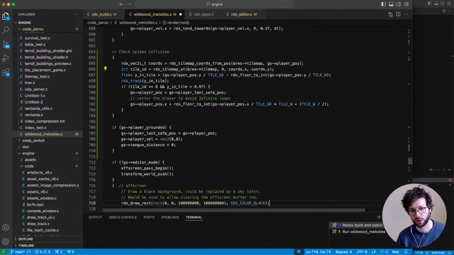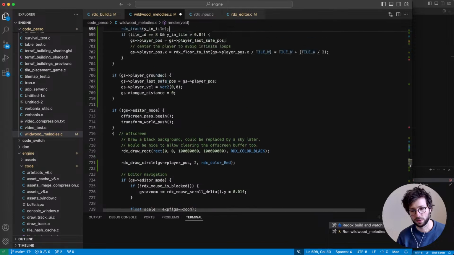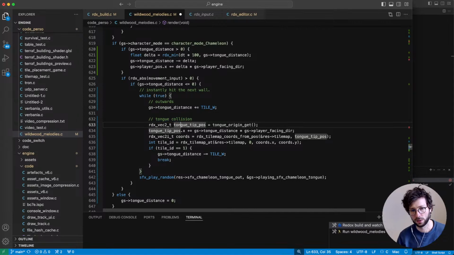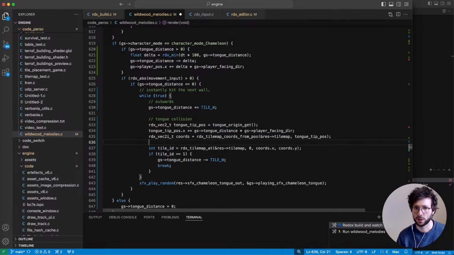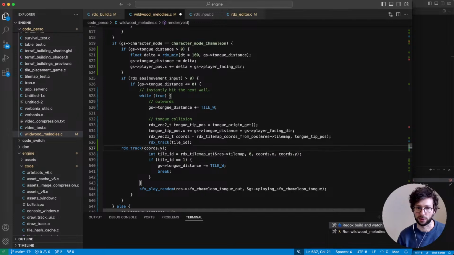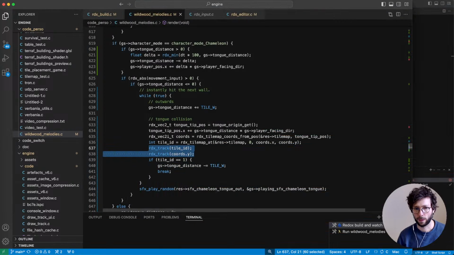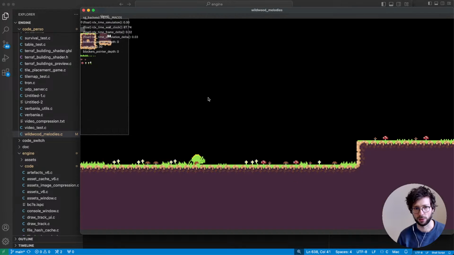We want to check the tongue collision. Okay, perfect. So we can just reuse the exact same tracking. Except we are in a loop, so maybe it will track them many times.